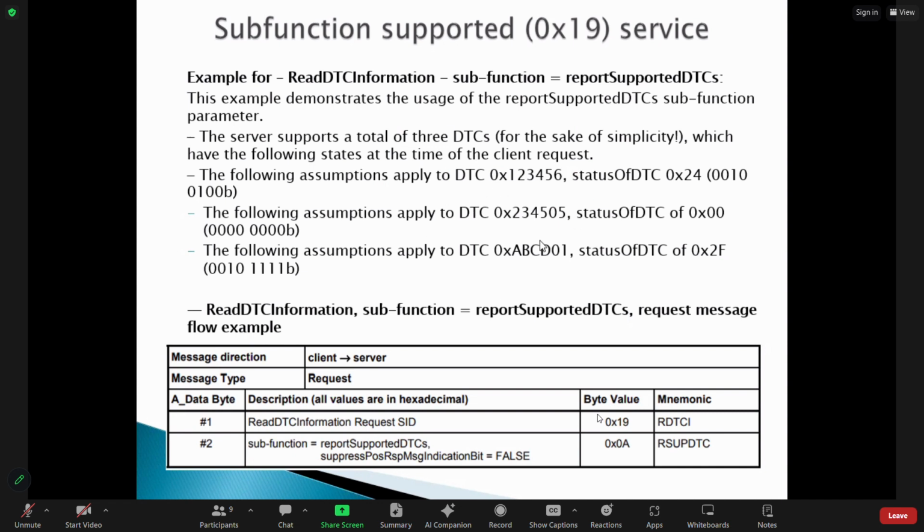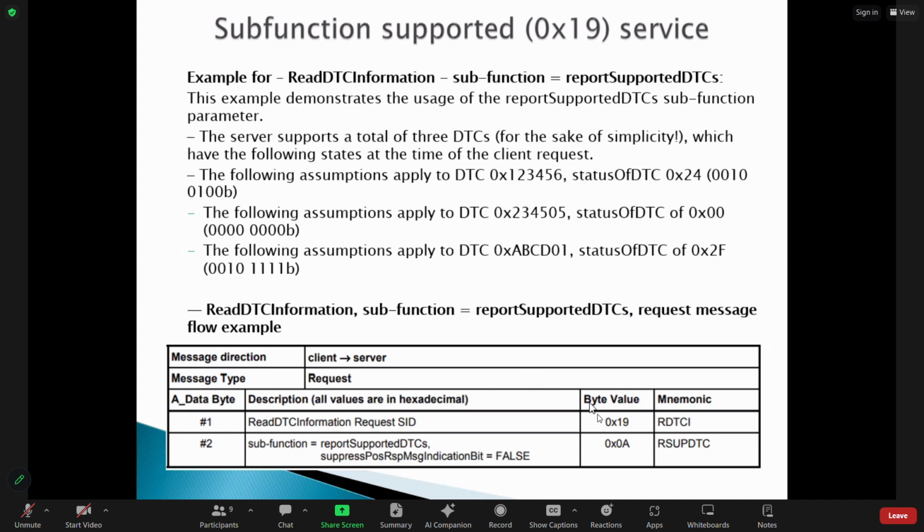In our project, only 3 DTCs are supported. Among these 3 DTCs, the first DTC has status 24, the current status. The second is 00, which means this DTC is not triggered. And this is 2F, that is triggered. Based on the status byte, we can say what the status of these DTCs is.